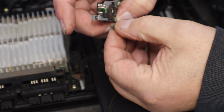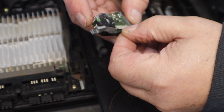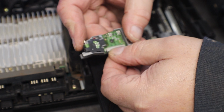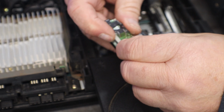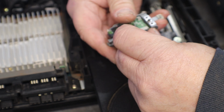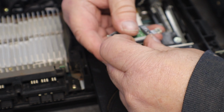And this just slides on either side like that. There we go. Pull it out a little bit without pulling it back out, and hopefully we can save this laser.